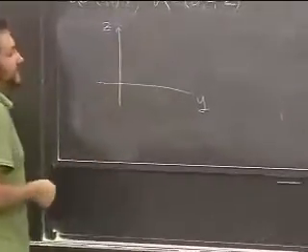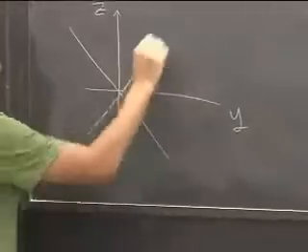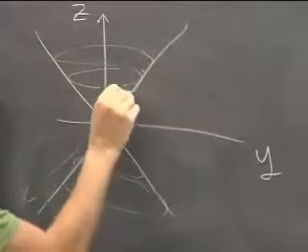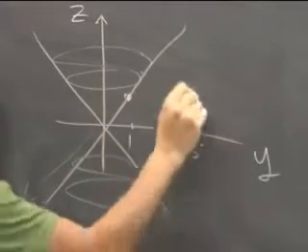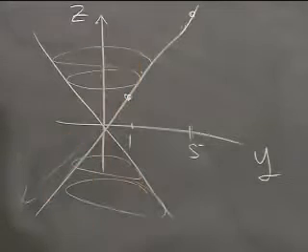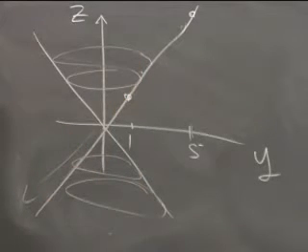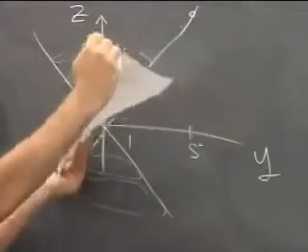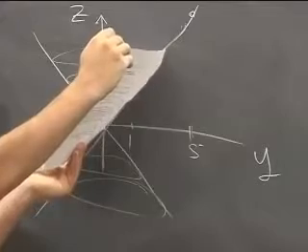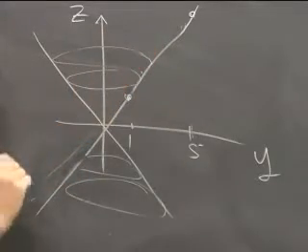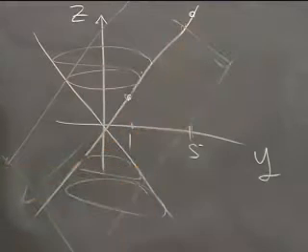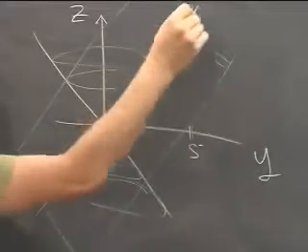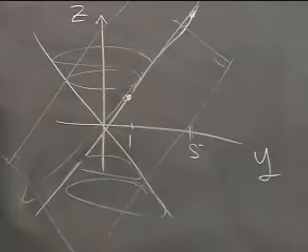What's going to happen is that this level surface happens to be a cone, as we said. And here's the point (1, 1), and here's the point (5, 5). And in each case, the tangent plane is going to be y equals z, which is a plane sticking out of this board exactly like this paper here. It just comes straight out like this. So it's sort of hard to sketch because it's coming straight out. But this is the projection of this plane down there. And you can see that it's the same for both because they lie on the same line along the cone.